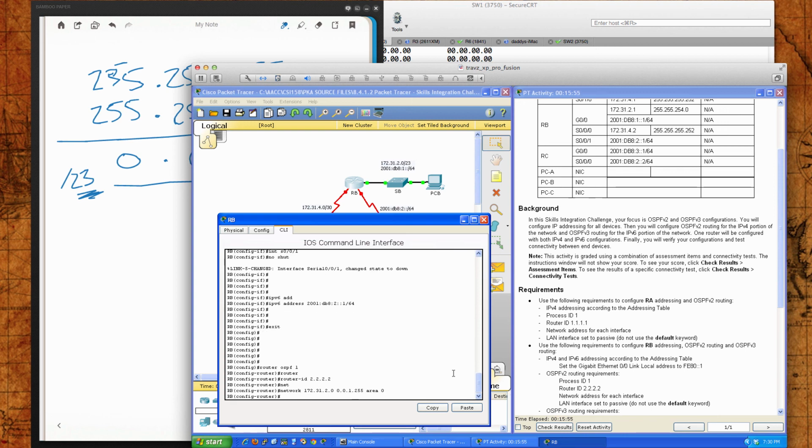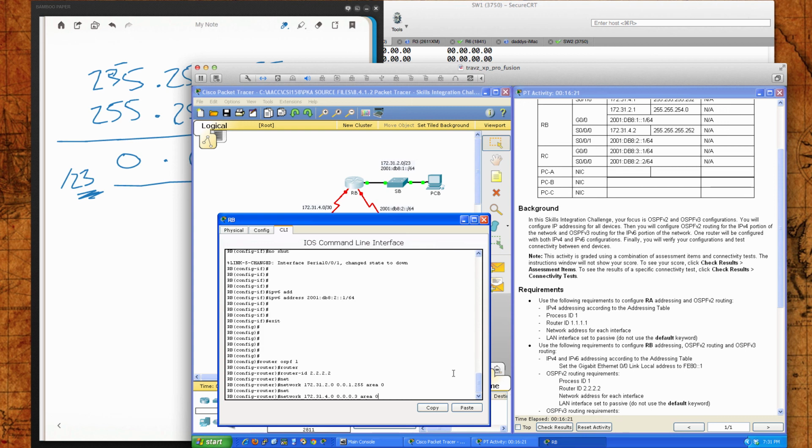And now we want to get a network statement on here for the serial 0/0/0 interface, which is the one I accidentally almost did first. So 172.31.4.0 is going to be the network ID, and this is a /30, so we know that is a 0.0.0.3, and we want this to be in area 0.